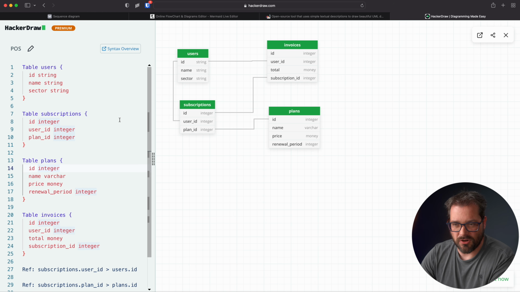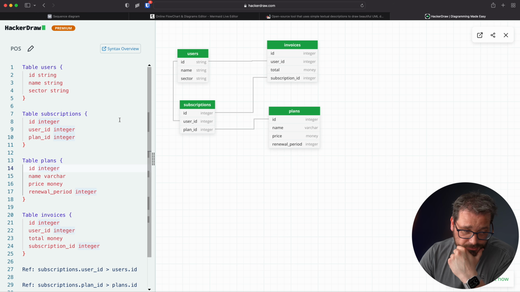I find this a bit easier to use than the entity relationship diagrams in Mermaid and PlantUML. It's pretty simple to set up. So I think this is a great way of writing out your data structures before you start creating the database tables. I prefer this database schema tool over Mermaid's entity relationship diagram because I don't have to remember all the weird arrow syntaxes. So I like that.